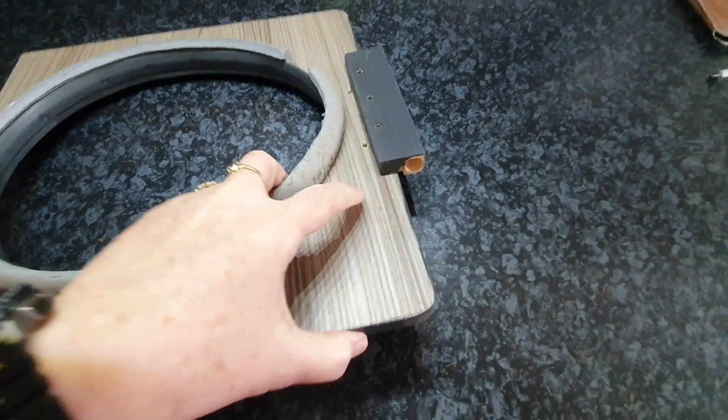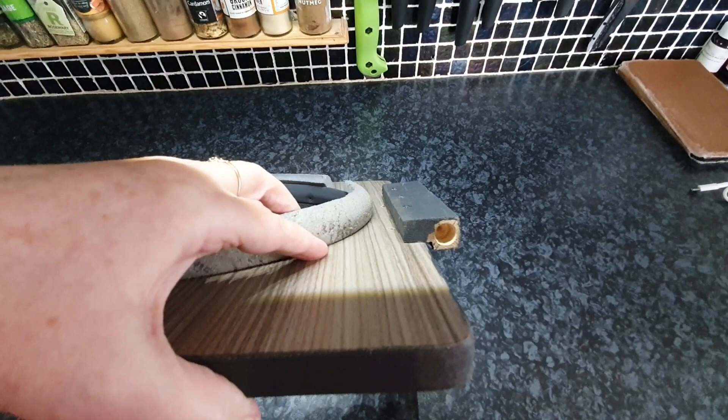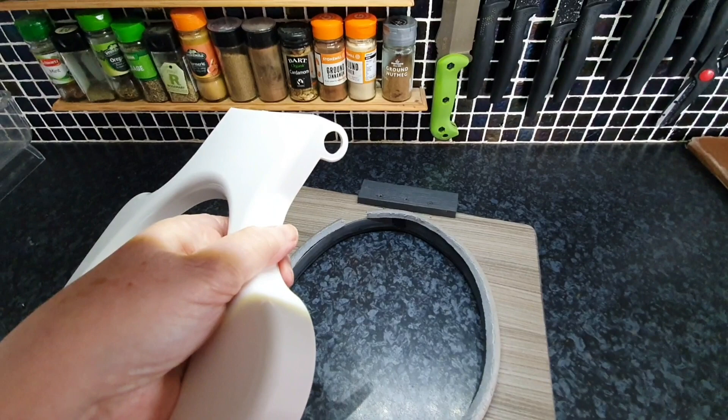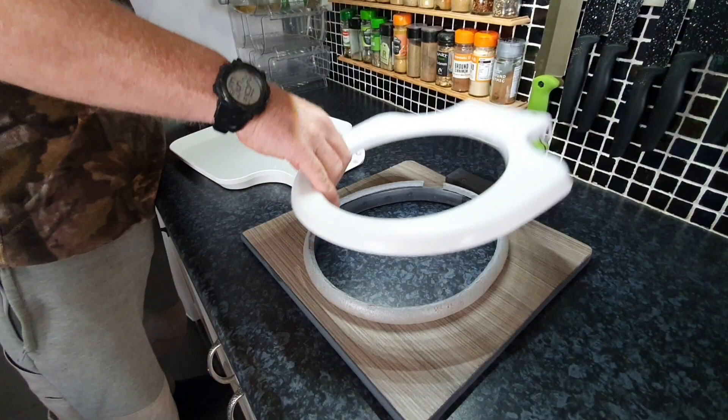What Bernie came up with was adding this small wooden block to the back of the board. He's drilled some little holes in it so that the seat - which has got lugs on - could actually go onto that. But then we noticed the actual seat doesn't have the lugs, it's the lid that has the lugs, so we found we would have to put the seat and the lid back together as one.